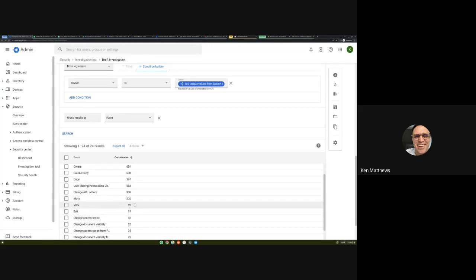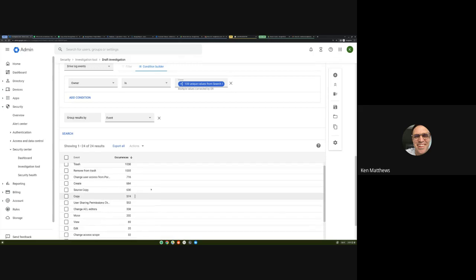Who's viewed items that those particular users have owned. Now, again, this only goes back 6 months. There are implications around research data that's been living around for 10 years, but this is something to leverage, to give you some detail in terms of that 6-month window, to give you a sense of how active or not active an account is.